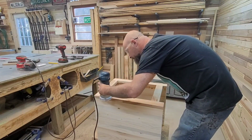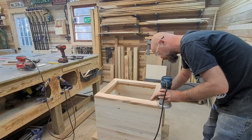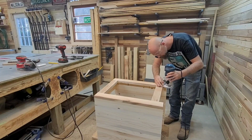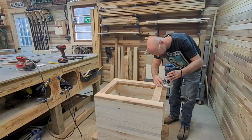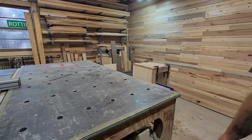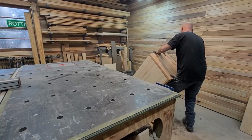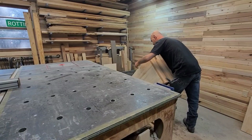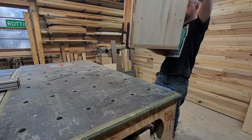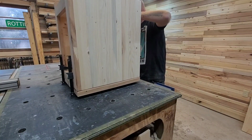I really wanted to do it on the inside too, but the Big Lots version showed some pretty sharp corners, so I tried to stay with that sharp cornered look. I just kind of broke the edges a little bit with some 220 grit sandpaper. After I got my shadow line in there, I went ahead and I did put a 1/2 inch round over on the top. And once I had the top where I wanted it, I clamped it in place with 4 clamps. And I set it up on my table.